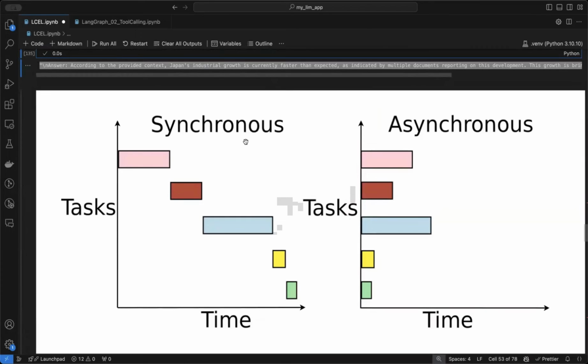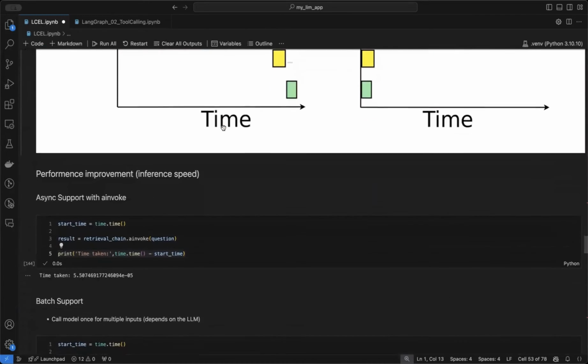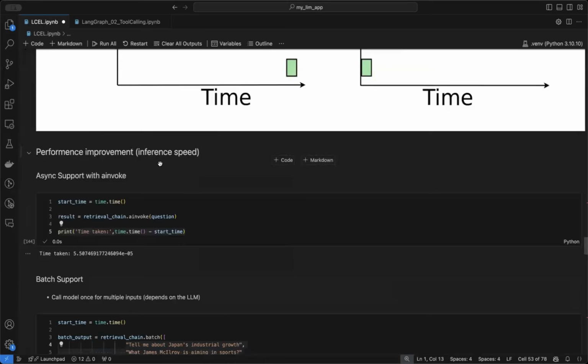So this is a basic difference between a synchronous call and an asynchronous call. If you have four tasks, and you're doing a synchronous call, the second task will not start until and unless the first task is completed, right? So every task will wait. With an asynchronous call, you can see all of the tasks get started from the beginning itself, and it will not wait for the previous task to complete. So it will take much less time compared with the synchronous call, right? So this is the very basic idea of what asynchronous calling means in terms of a basic Python call.